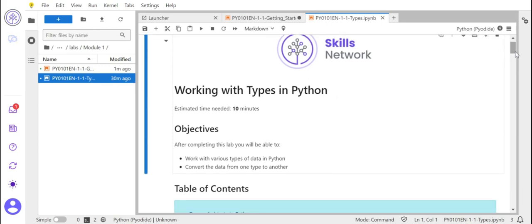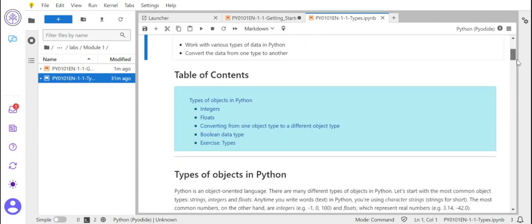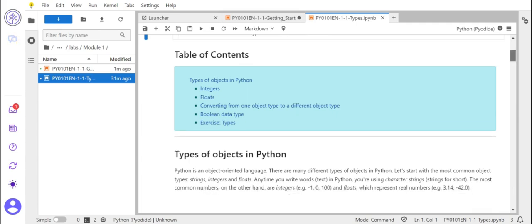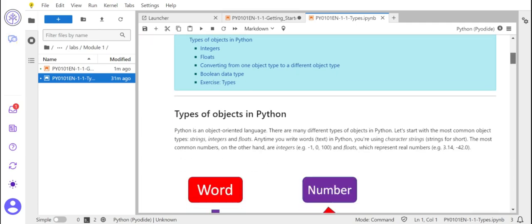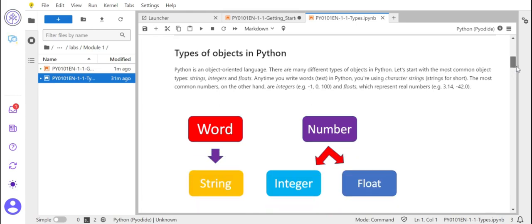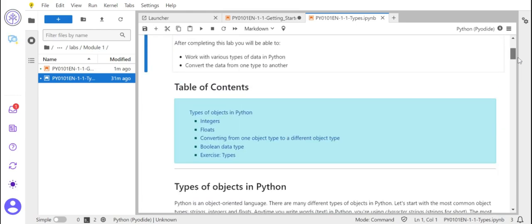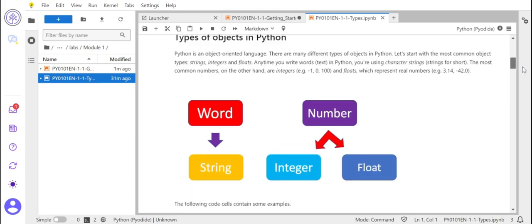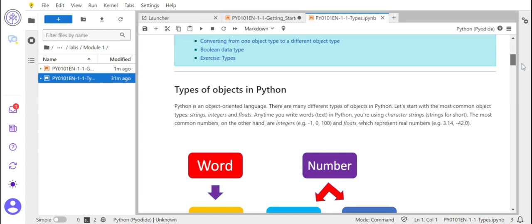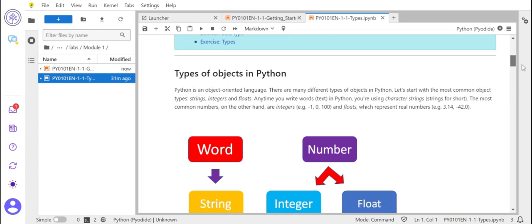So as we all know, types are a very fundamental part of programming languages, right? So in Python, there are many data types, and you can actually look at them on the official documentation of Python. But for beginners, we're only going to be dealing with a few of them. So we have the integer, we have the floats, we have the string as well, and we also have the booleans, right? So these ones are the most common types. We have the string, integers, and floats.